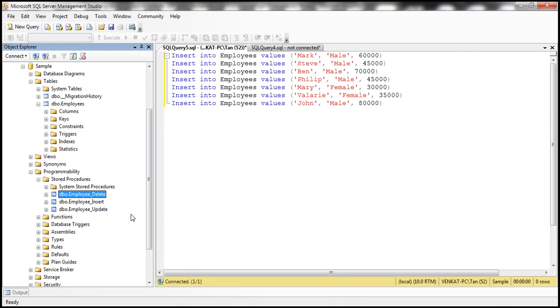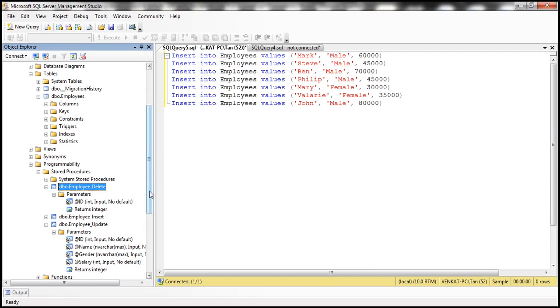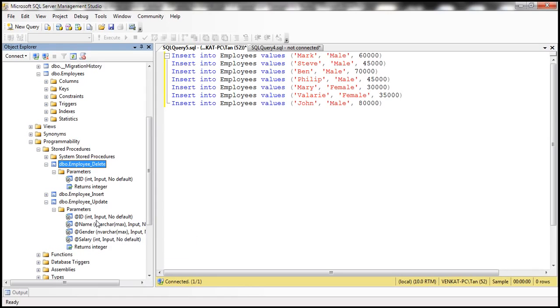And another thing that you notice, if you look at these stored procedures, all of them have got parameters, and look at the names of the parameters. These are the default parameter names that Entity Framework is using. By default, the naming convention for the parameters is, it takes the property of the entity and then simply prefixes an @ symbol before that. So employee entity has got an ID property, and if we want to delete an employee entity, we just need the ID parameter. So it's just using one parameter here by simply prefixing the @ symbol. If you look at update stored procedure, it has got all the properties as parameters. Notice that employee entity, if you recollect from the previous video session, has got ID, name, gender, and salary properties, and the parameters are simply prefixed with an @ symbol. So these are the default names that Entity Framework uses for the stored procedure parameters.